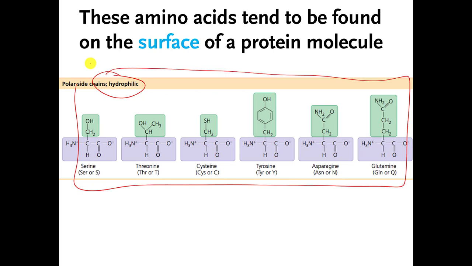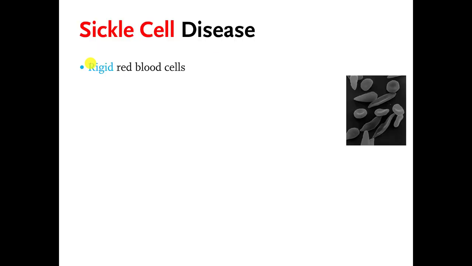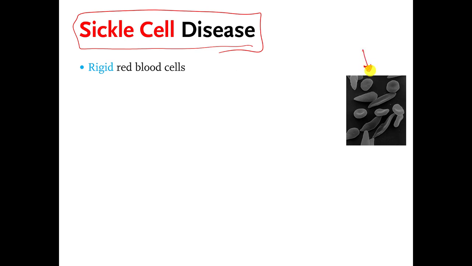So what does this have to do with the price of bananas? Well, it turns out that a lot of human diseases are related to protein molecules folding up properly or not folding up properly. One example of this is sickle cell disease. This is a picture of red blood cells from a person who has sickle cell disease. People with healthy red blood cells make cells that look like round fluffy pillows. People who have sickle cell disease might make some healthy red blood cells, but they also make red blood cells that have weird shapes — they're kind of long and pointy. The problem is they get stuck in narrow blood vessels and can clog those blood vessels, causing a tremendous amount of pain.